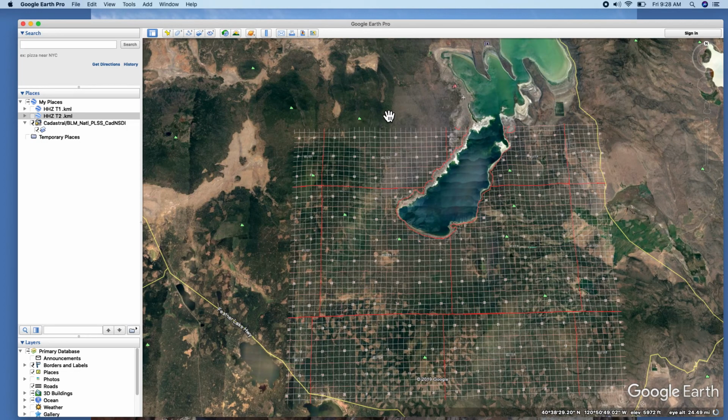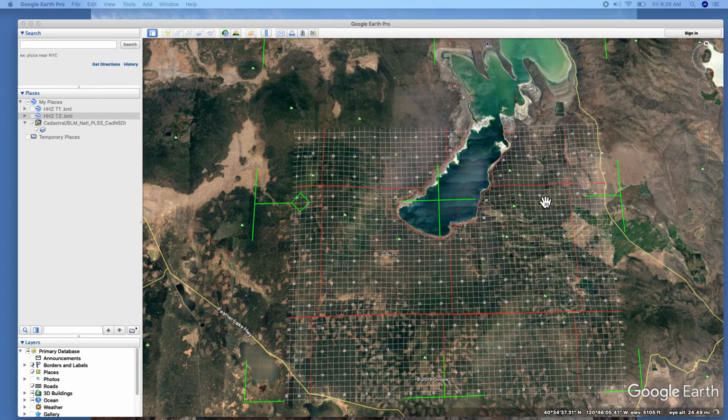So now let's use the resources to look at a map and figure out how to place it onto Google Earth and compare it against the tier 1 and tier 2 layers. So we go up here to the add menu. We're going to say add image overlay. You could also use shortcuts, but they're probably different between Windows and Mac. So I'll just say go to the menu option, image overlay.